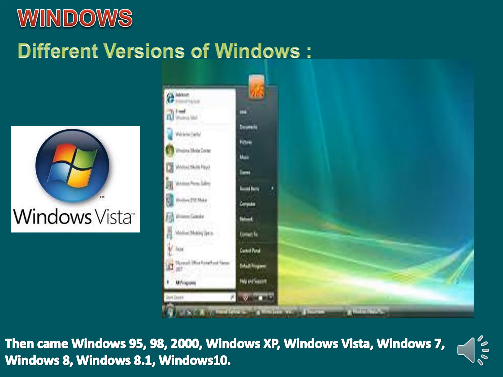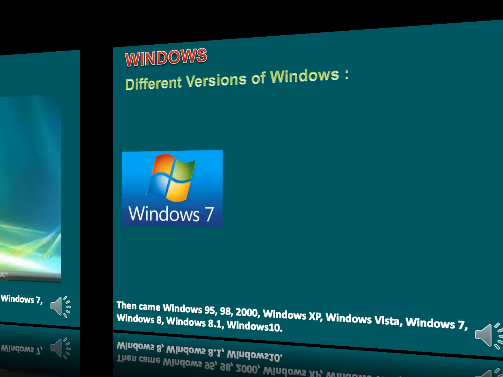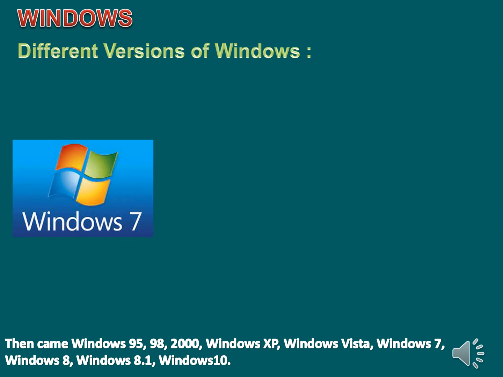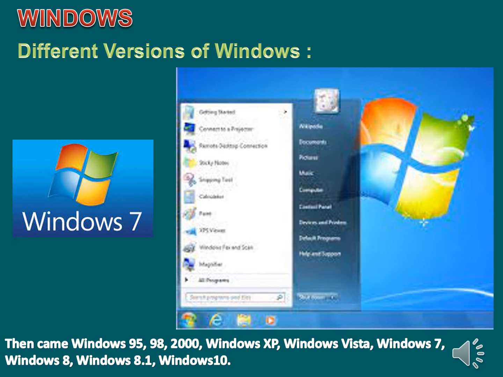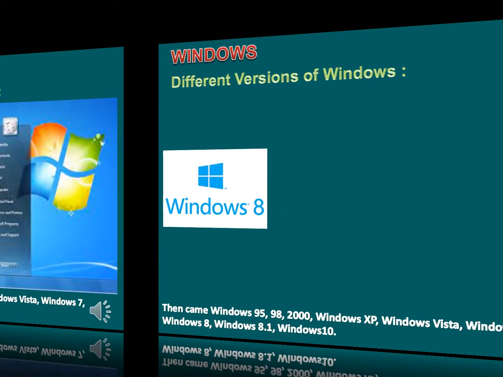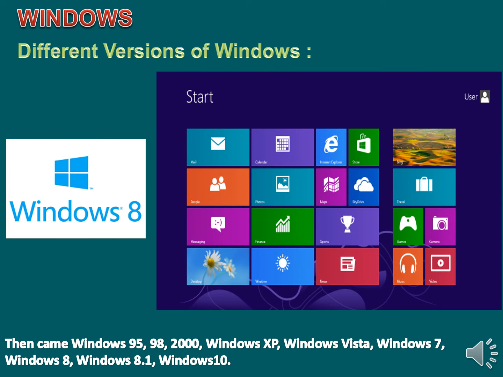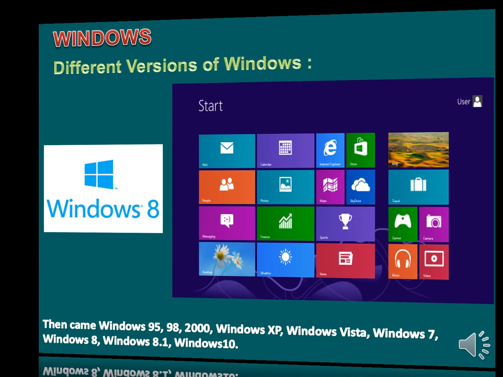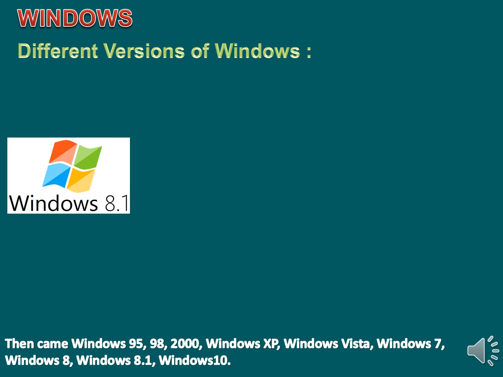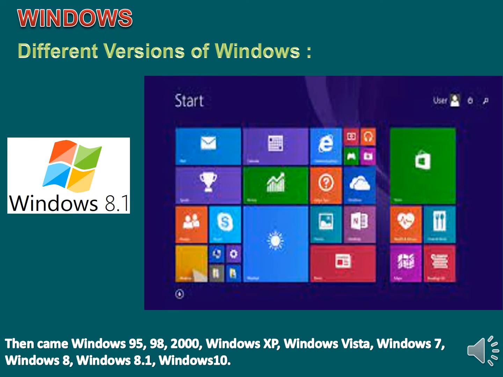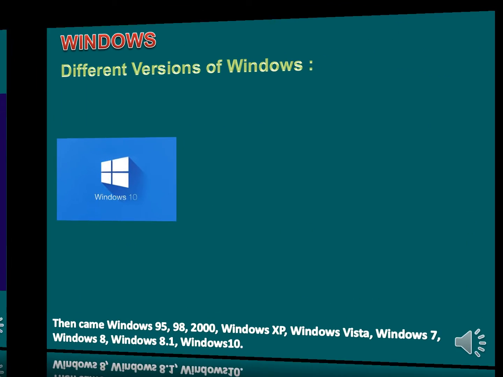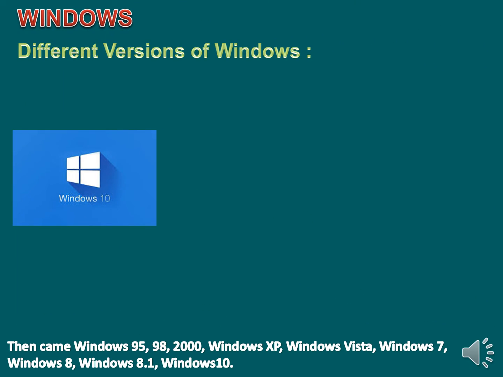Windows Vista. Windows 7. Windows 8. Windows 8.1. Windows 10.